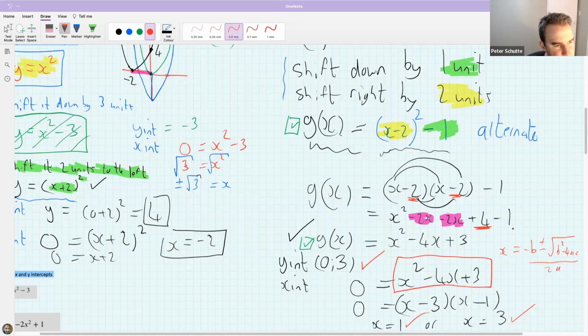But Chepo asked, I don't understand how you got the y-intercept as 3 and not minus 3. Okay. The key idea about that is to know, do you agree that minus 2 times minus 2 is plus 4? That's the main idea. So when I multiply this out, can you see I get to 4? And then when I take away 1, that's how I get to my 3. Whereas you're thinking, oh, I just go minus 2 minus 1, but that's not what's happening. This is actually 2 brackets and they have to be multiplied out. So I hope that helped a little bit for Chepo.